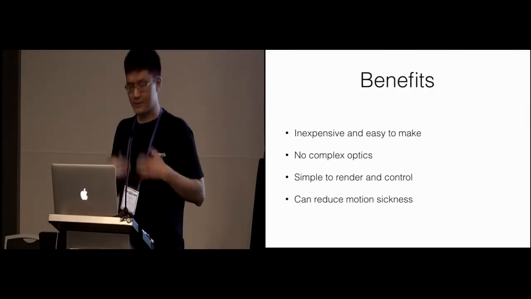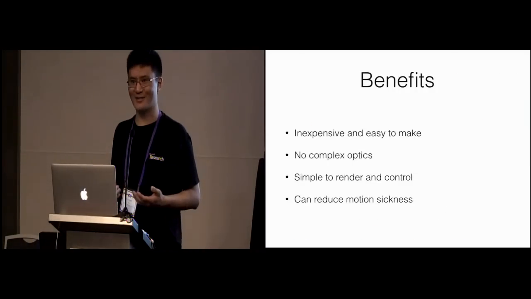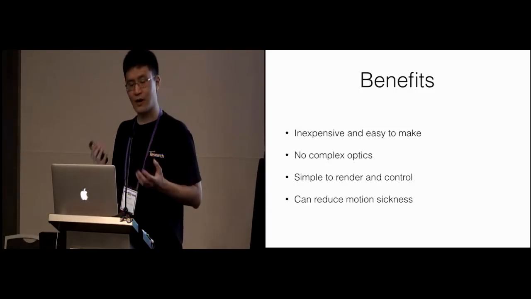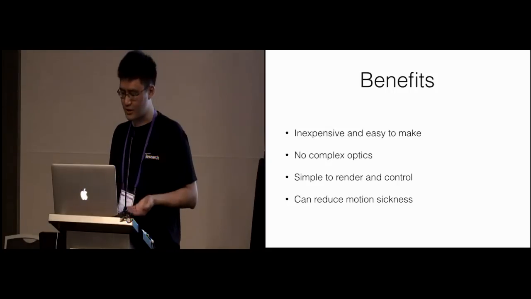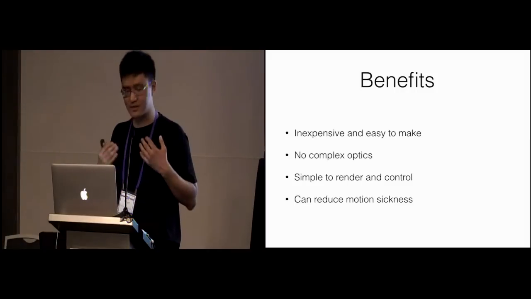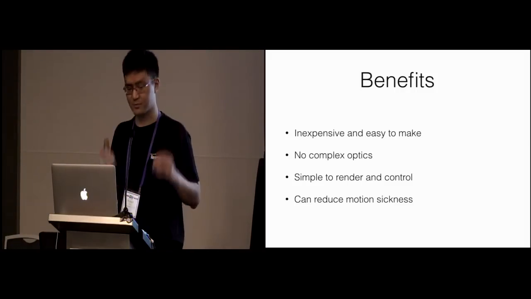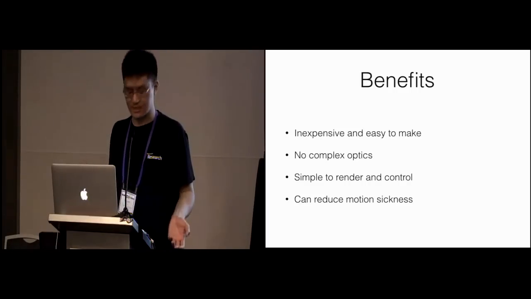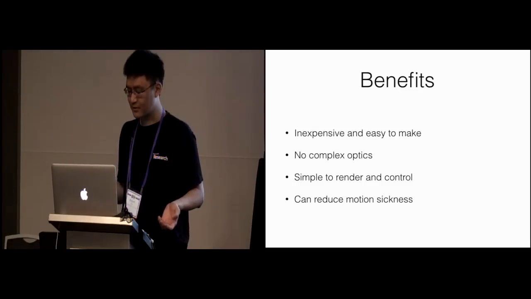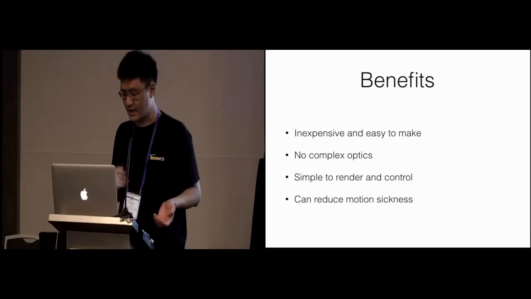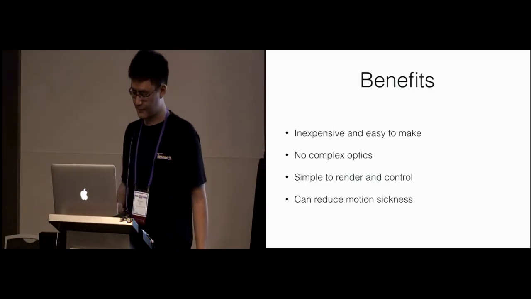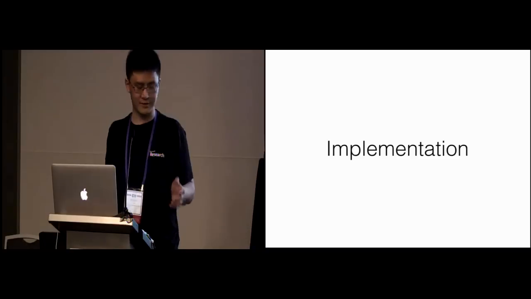So sparse peripheral displays, as you can see, are inexpensive, very simple to manufacture, and can be retrofitted into existing VR and AR displays. They provide a very wide field of view without running into the same problems as traditional approaches. Because of the low spatial resolution of our peripheral vision, they don't require quite so many complex optics to focus on the sparse periphery. And rendering these LEDs is also a lot simpler and can be done at very high frame rates. And finally, as we'll show in our user study, sparse peripheral displays can be designed to reduce motion sickness, even when compared with conventional, non-wide field of view displays. So now I'll explain how this all works.